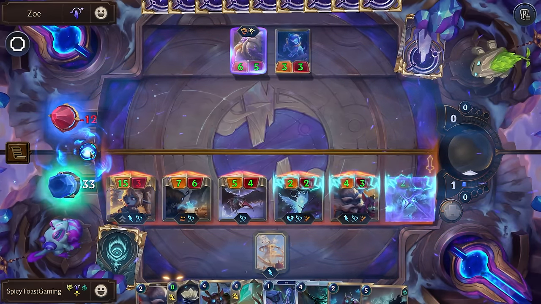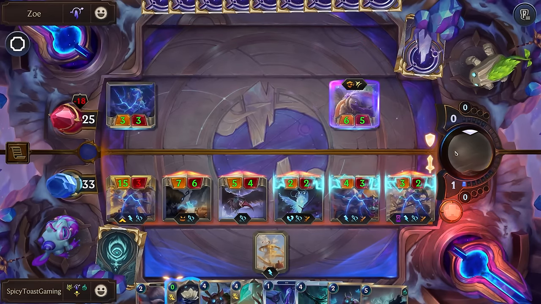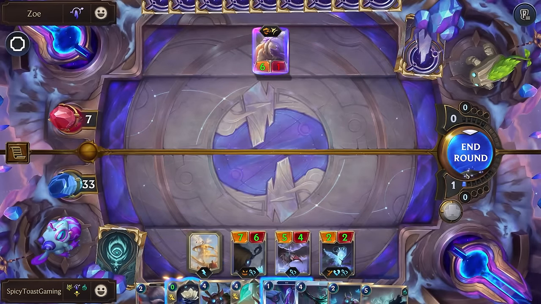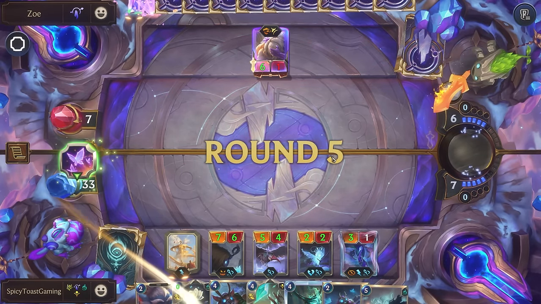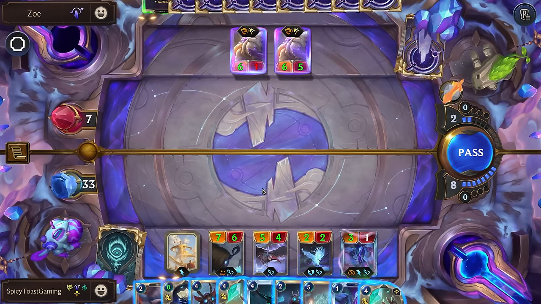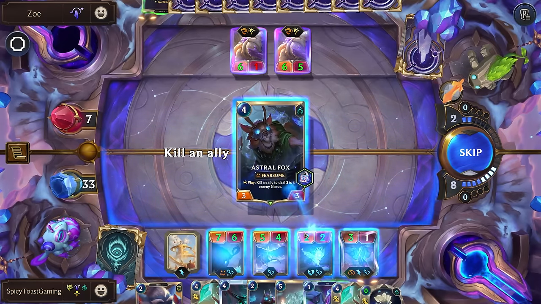Alright, so we'll just attack with all of our units. We will get blocked out, but we're just trying to put the pressure on. All right, not too bad. Things we do for a little insight. So let's check and see what this damage is at. So that's going to deal 4. This will deal 3 to their nexus. We'll just play the Astral Fox and end the game.